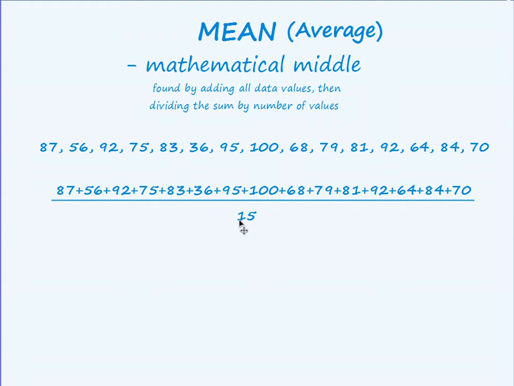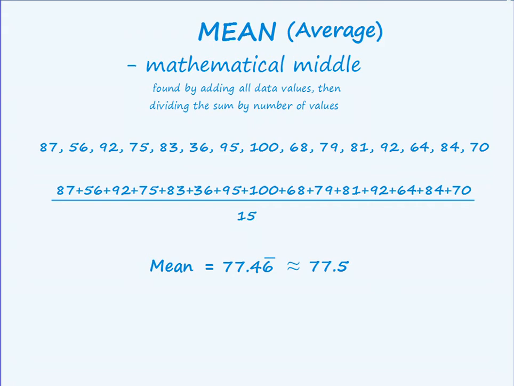Be cautious when using a calculator. You either need to put parentheses around the entire sum and then divide by 15, or you can add all of our test scores together and then hit enter or equal before dividing by 15. When you do that in the correct order, we get 77.46 with the 6 repeating forever, and I'm going to round to the nearest tenth and say we have a mean of 77.5.